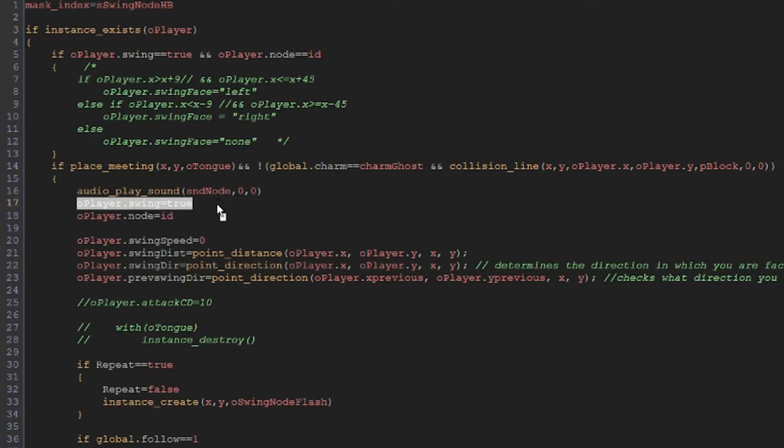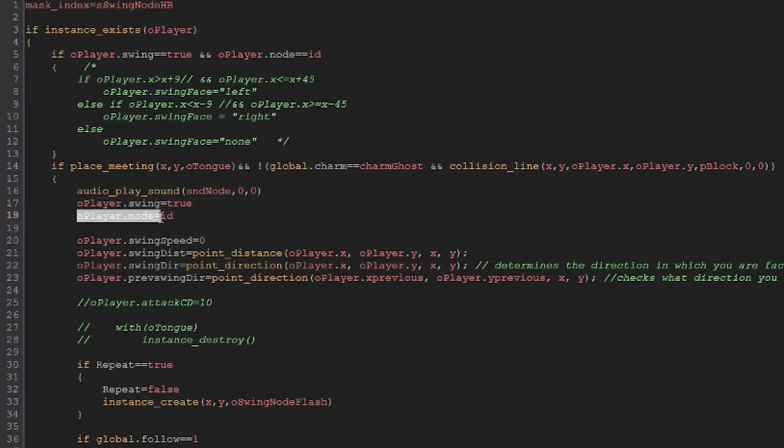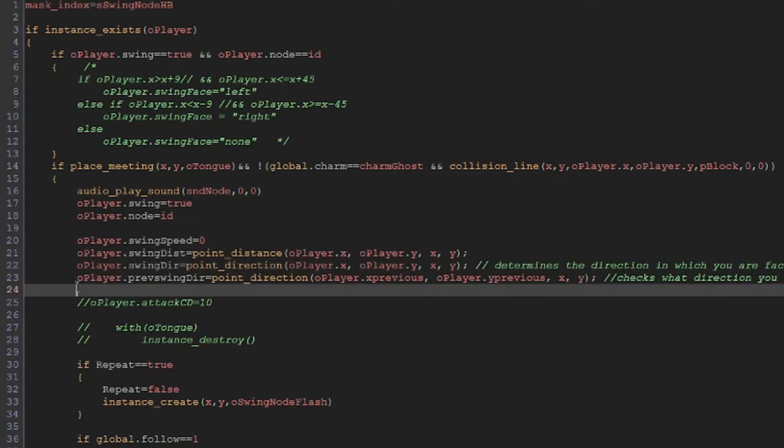It sets our player swing state to true, which is the swing state that I was talking about, and we're no longer applying the normal physics. It makes the player target this node so that it doesn't go for the wrong one, and it'll give it a unique set of values so that it can target this node in particular. These variables just simply initialize the setup so that it properly applies our movement ahead of time.